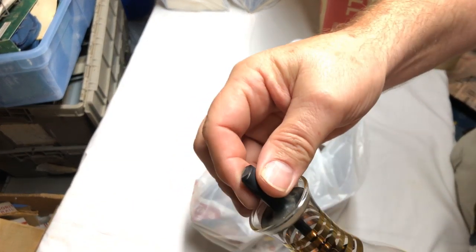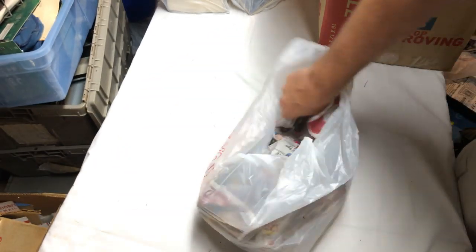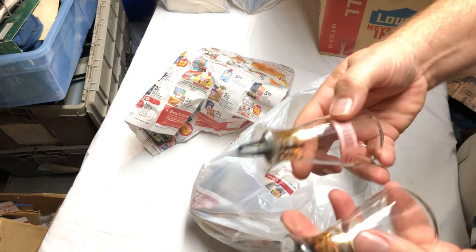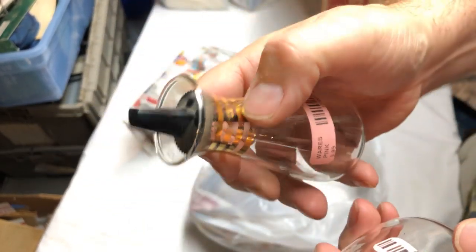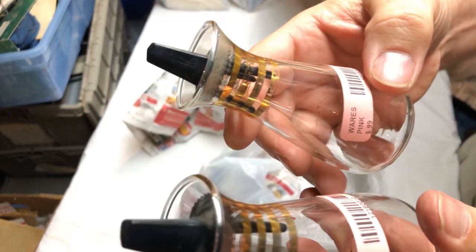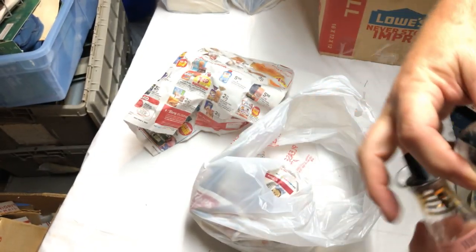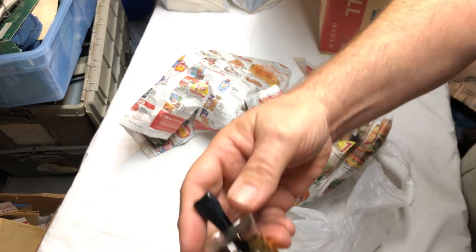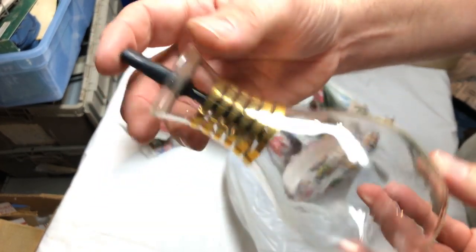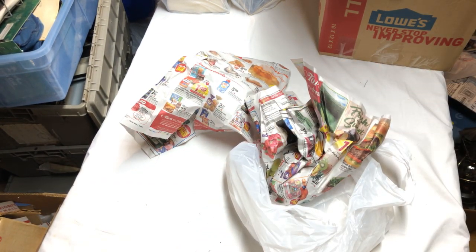This is a Pyrex cruet from an oil and vinegar set. I got both pieces and the salt and peppers as well — same style. They're a little dirty but hopefully that comes clean. There's a little gold loss on some pieces, but the little caps are always useful for ones you find that are in good condition without them. The other cruet has good gold so those should do okay. The price was right.